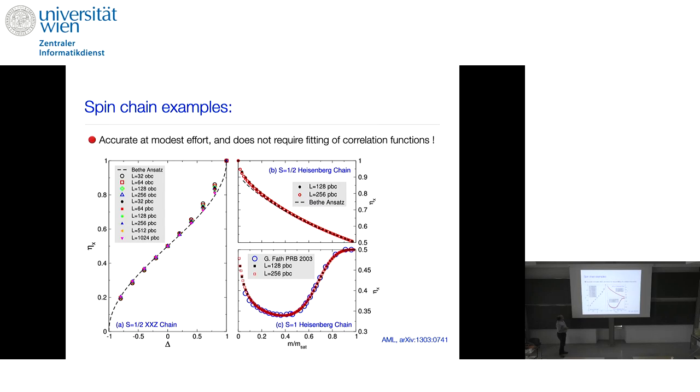And so here I apply this to a number of models: an XXZ spin chain in zero field, but as a function of the anisotropy in the Luttinger liquid region, or here a spin-1 Heisenberg chain in a magnetic field, where basically the entire field range from 0 up to close to saturation is a Luttinger liquid, and here the magnetized phase of the spin-1 Heisenberg chain. In all of these cases, and these results are the ones from the entanglement spectrum, you can easily estimate the Luttinger liquid parameter or the correlation exponent of some correlations. This also, I think, is a very cheap and very nice way to get the non-trivial dependence of the Luttinger liquid parameter in the Heisenberg chain in a magnetic field.